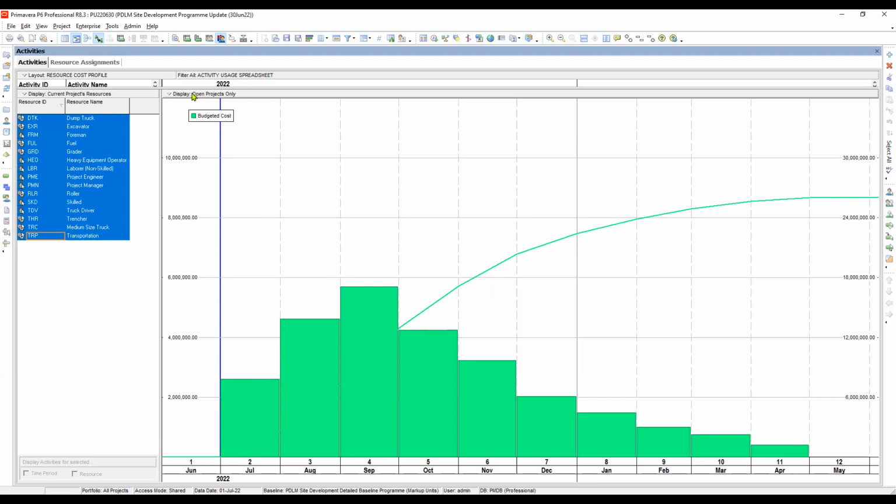Here is the period where we updated our program. So we will modify and organize this as per the actual, including the actual data that we have taken from our progress update.